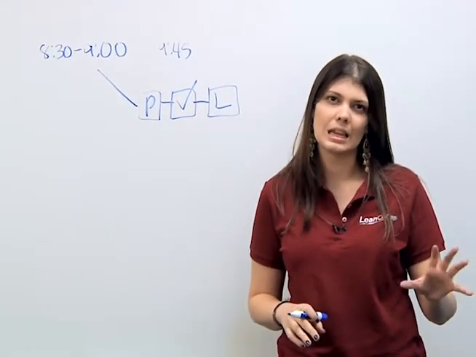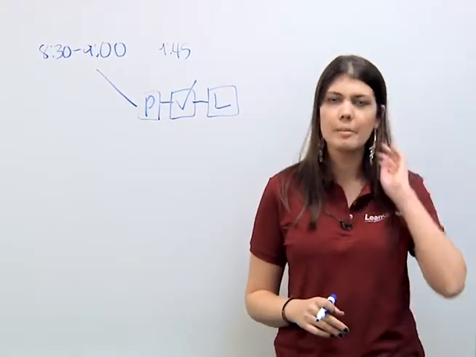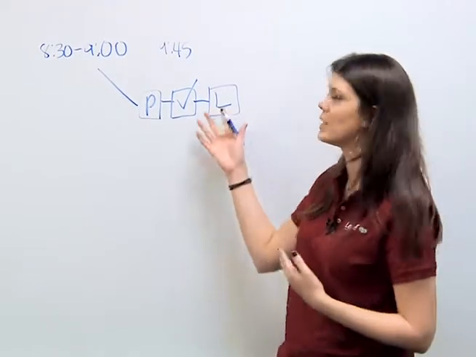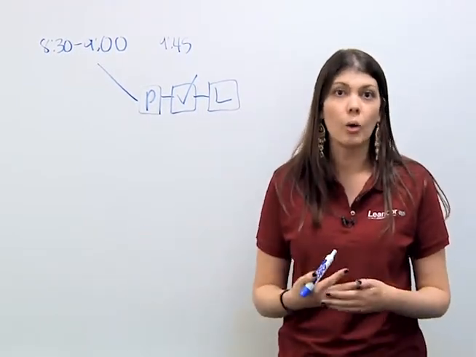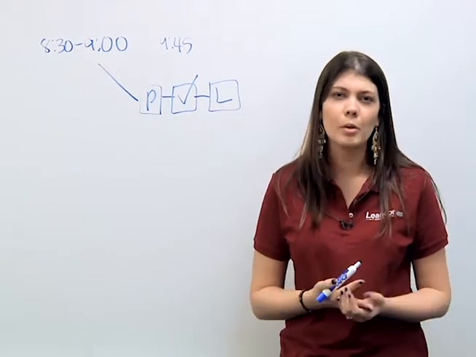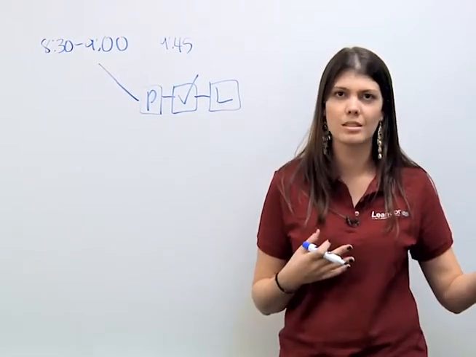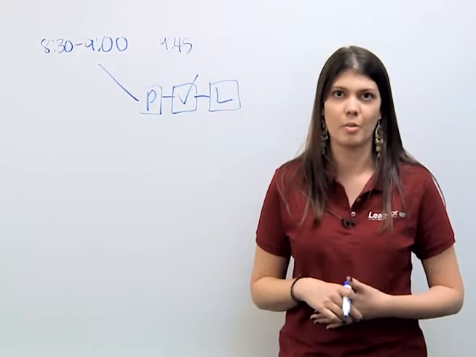There should never be anything on our dock, and if there is something on our dock, that means that we have a problem. Maybe that problem is we didn't verify correctly, or we have a problem with the item that we picked. Maybe we picked the wrong item. So we never want to pass on an error to our customer.